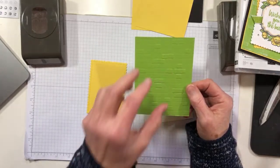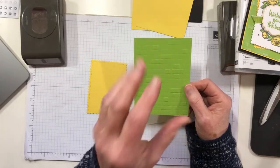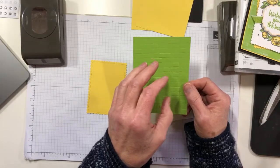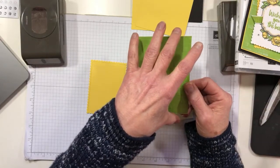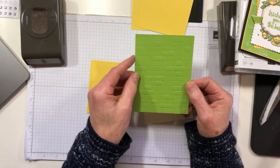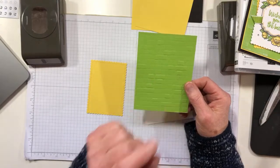When I emboss, especially in the 3Ds, because they tend to squish out the paper fibers a little bit and change up the size and the squareness sometimes, what I do is I make my cardstock a little bit bigger than I need, then I emboss it in the embossing folder, and then I trim it down. So this is now trimmed down to 3 7/8 by 5 1/8, okay?